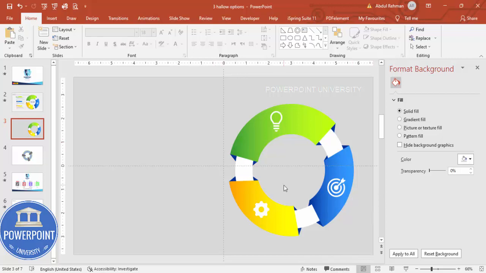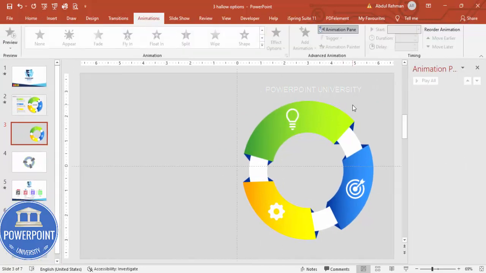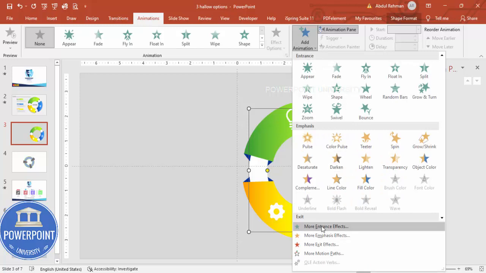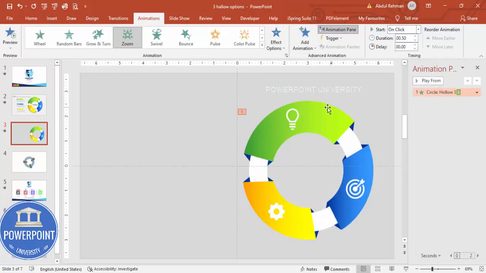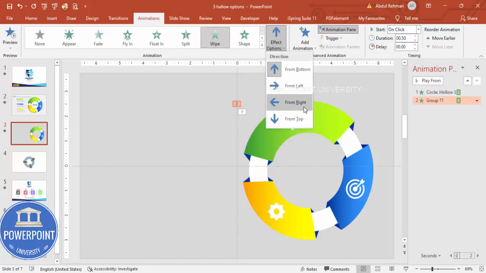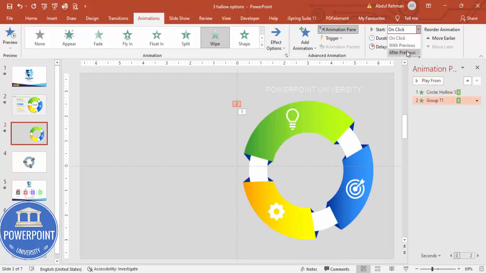Now let me show you how to do the animation part. Let me close this one, go to the animations, and enable the animation pane. First of all, I'm going to select this shape and add animation. I can use the zoom, it comes like this, that's the first one. Then for this one I'm going to select the wipe, from left, and this should happen after previous.